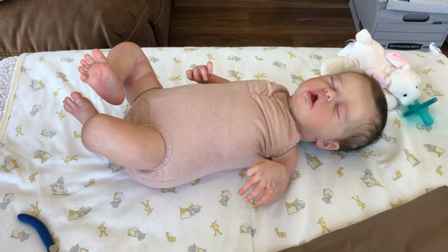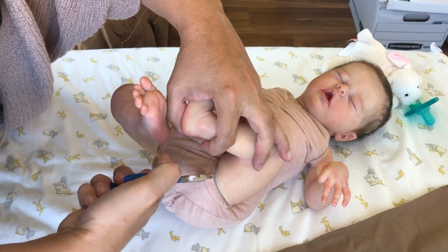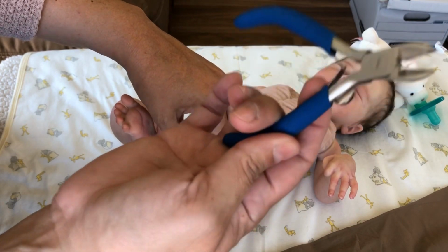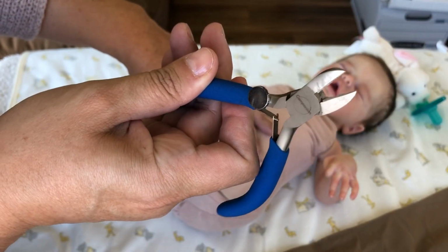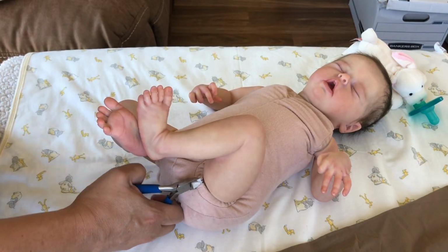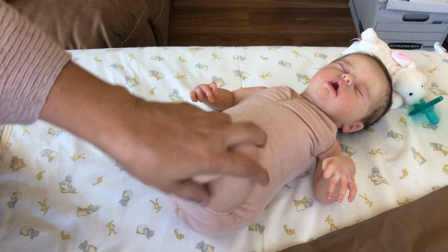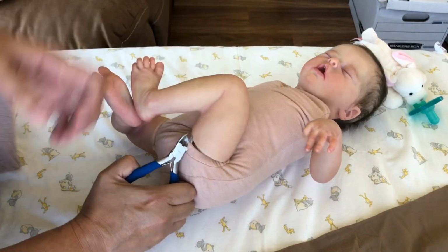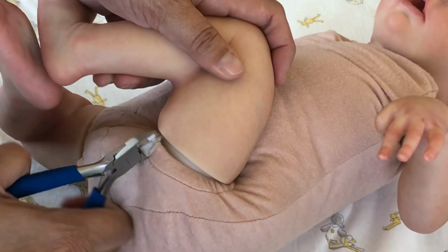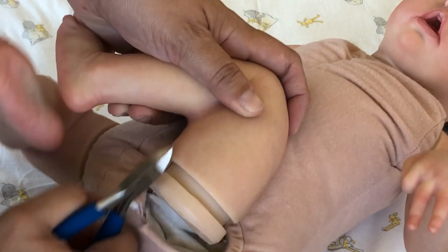So let's take this doll apart. You're going to want to be careful right here not to cut the cloth. See, I like my handy little tool. You can use a nail clipper, but I use a cable cutter, wire cutter. I snagged this one from my dad's tool shed. I'm going to zoom in here. This is tricky to do. I wasn't sure if I wanted to do this on camera. I've done these before on camera, but they're really tricky. So I'm going to zoom in right there so you guys can see. Make sure you don't have any of the cloth, and I'm just going to clip.